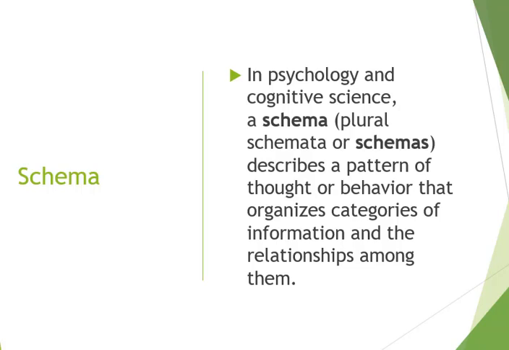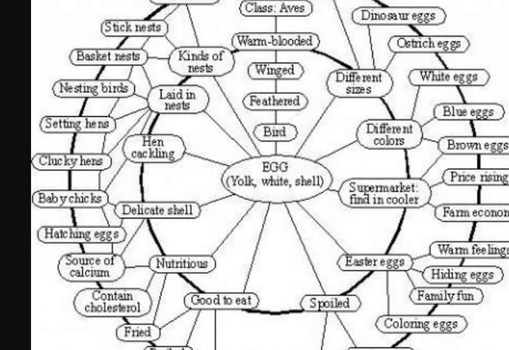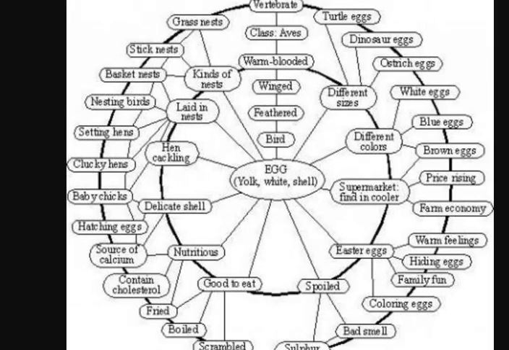Next, we are going to start really focusing on methods, patterns of learning, things that can actually help us apply some of the things that we just discussed. First are schema, plural schemata, which describes a pattern of thought or behavior that organizes information. I have one complicated example of what a schema might look like and one relatively simple one that hopefully should bring that into focus. Let me zoom out a little bit on this.